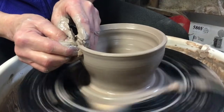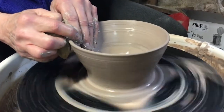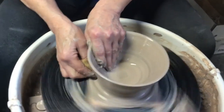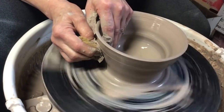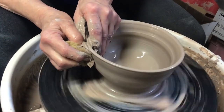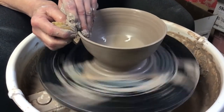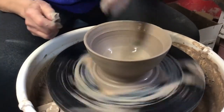Now I'm going to make a couple more pulls to form my pouring bowl. And as I reach the top of the bowl, I lighten up on my pull to allow the top to be a little thicker. If your pull tends to be going off a bit, you can use a pin tool to cut off the top and even the bowl out.